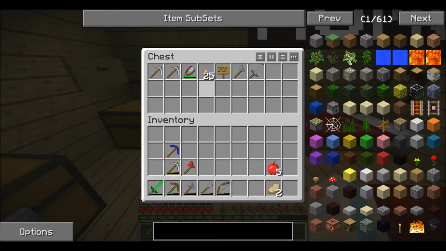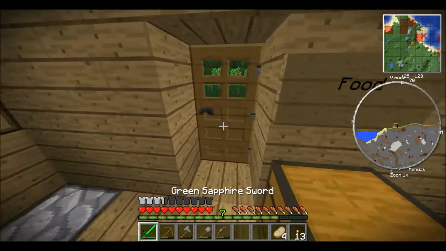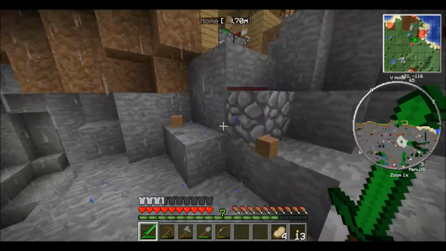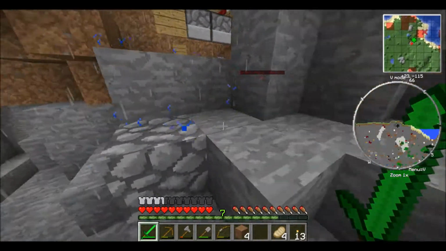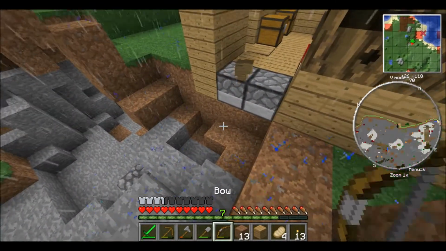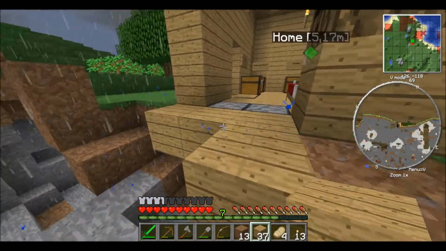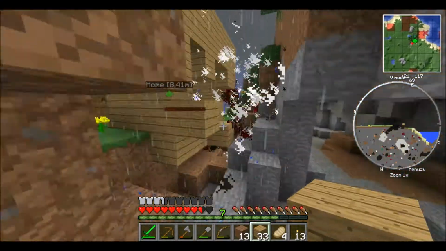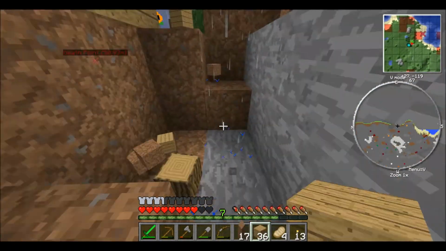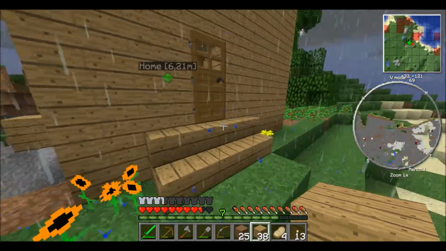So I don't have any torches. There's even a creeper I can't see. Oh no, he blew half the thing up. This is not what I wanted. This really sucks. Oh, next one! What's that? I can't see them. How weird is this?